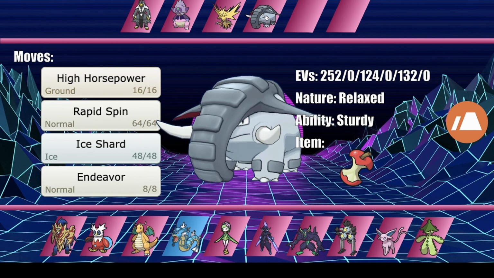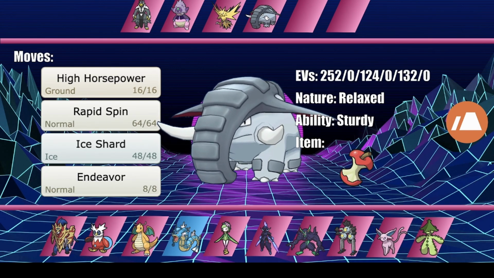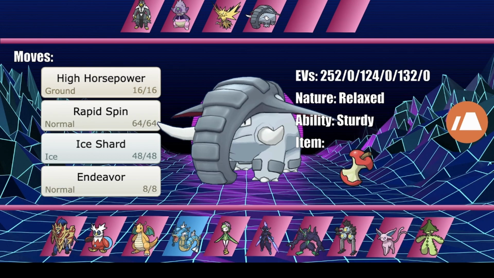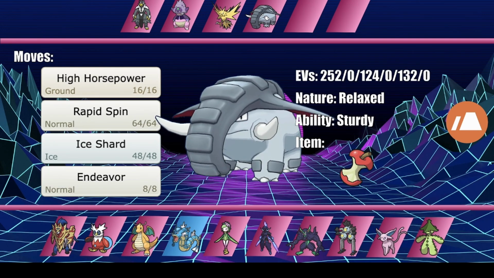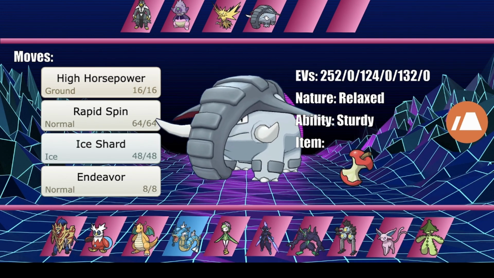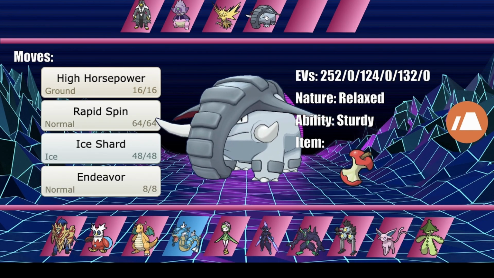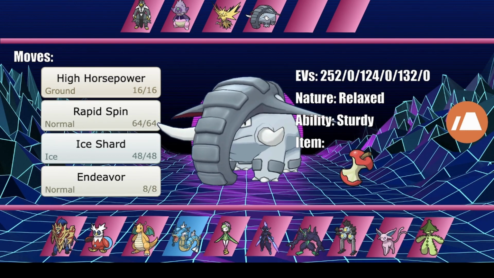Now we have the debut of Donphan. So, with Donphan, I'm really hoping we can go ahead and actually get off an Endeavor plus Ice Shard here. Main idea is that I don't expect Hazards to come up, just because you have such a great time with screens plus your setup sweepers.